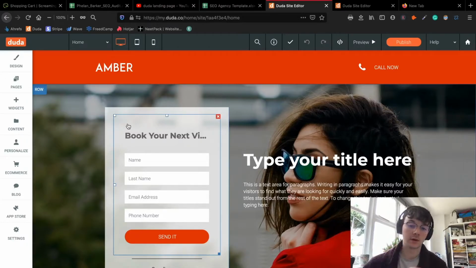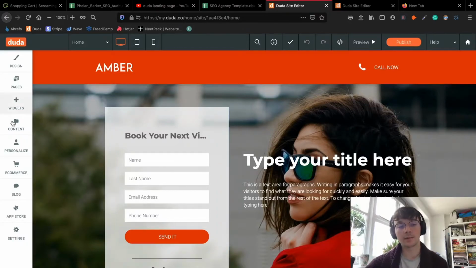Because what Duda do is they actually offer a whole system built off of Google PageSpeed Insights. What's really nice about this is they optimize each page and website for speed. I have done a video of how they've done this, but I'm just going to show you a couple of examples of how they usually do it.